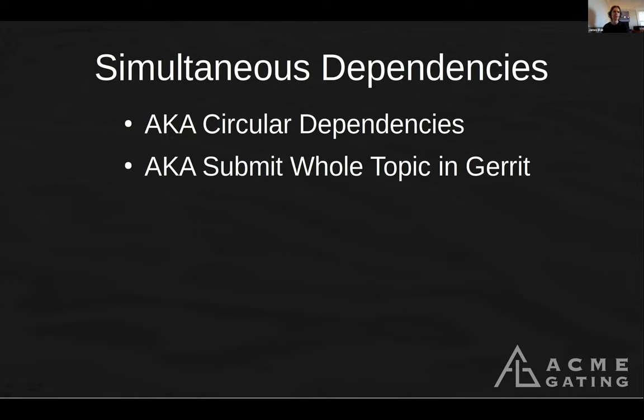So the original dependency implementation in Zuul was written for those linear dependencies. Since Zuul has become used by more projects other than OpenStack, the idea of circular dependencies has become more important. And that's because, as an example, folks who are manufacturing things in hardware don't have those same restrictions on continuous deployment that a web services-based software system has. So if you're updating the firmware of multiple components in, say, a vehicle, it turns out you can update the firmware on different components at the same time.